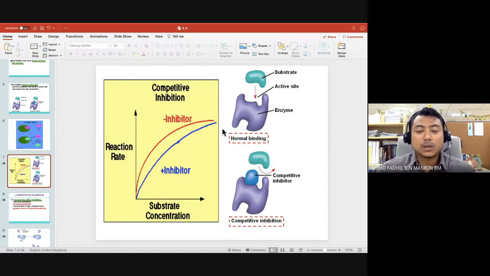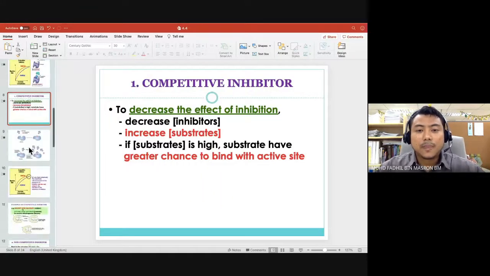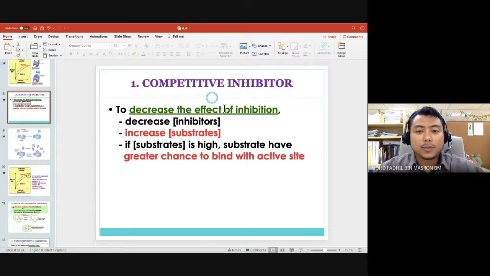Maknanya kata sampai satu masa tu saya masukkan sampai 100 lelaki dan hanya 10 saja perempuan untuk berebut dengan 10 enzim tu tadi. Seolah-olah perempuan tu langsung tidak ada chance, inhibitor tak ada chance untuk bind. So maknanya sentiasa substrate sahaja menang. Sebab tu nampak kalau kita tengok dekat rate of reaction sini, yang garis warna biru ni, dia punya hujung graf ni hampir bertemu. Maknanya hampir menjadi seolah-olah sama dengan kesan tiada inhibitor. Itulah maksudnya.